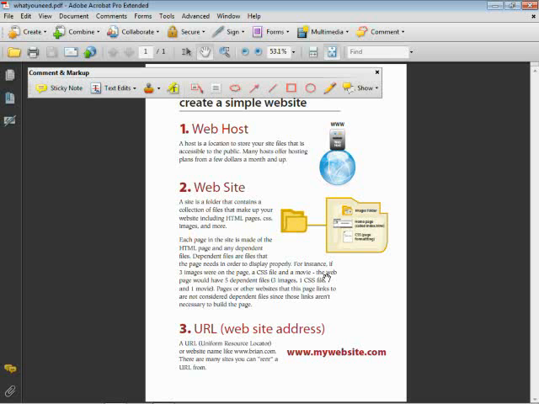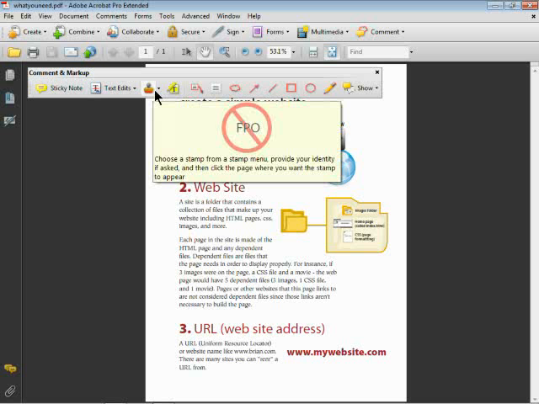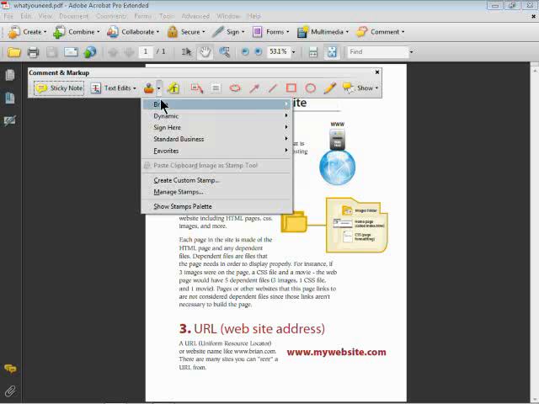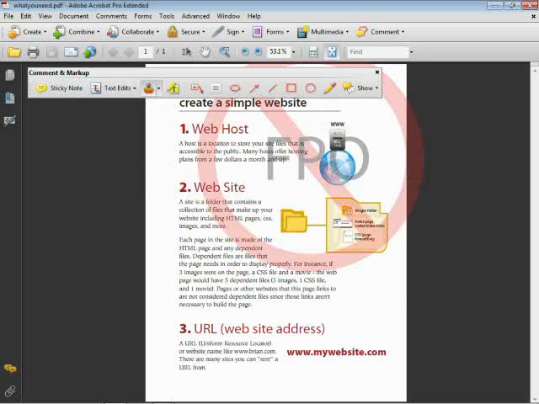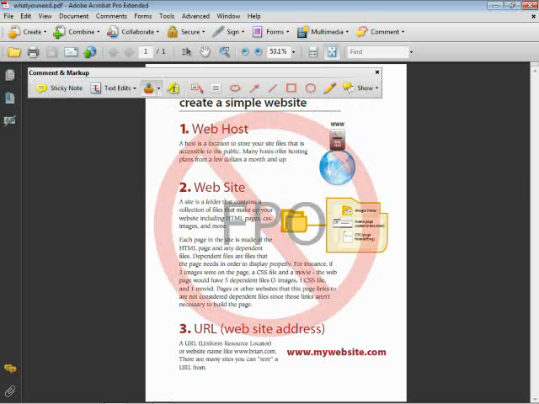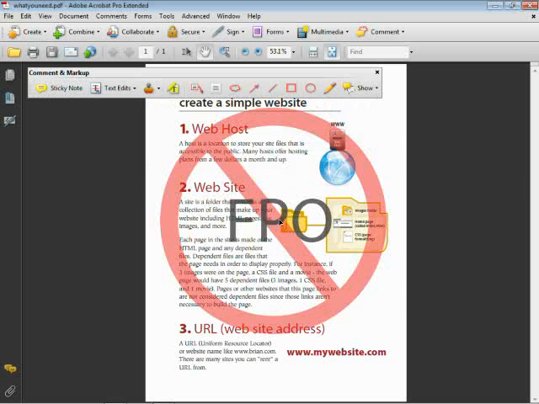It's saved in Acrobat forever, you guys. I've been using too many programs today. So once you guys open Acrobat next time, it's still in there. If you come up to the stamp area, you're going to see, hover over the little stamp, it selected the last one you made or you selected. Click the arrow to the right. There's my stamp category and my stamp. So I'm going to click on my stamp, come onto my page, notice the transparency, click to let go, and there we go. Pretty cool.